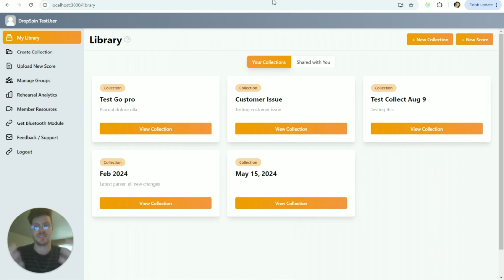This is so awesome to see this really coming to life and improving directly as a result of you guys asking for things. So I'm about to go through all of the new features, and it's been a while since I've talked about what all DropSpin can do. So this is kind of a new how-to-use-the-app tutorial at a super high level. I want to give you some highlights of some of the new features, a lot of which were specifically asked for by the community. So again, thank you guys. You and your feedback is what makes this product what it is, right?